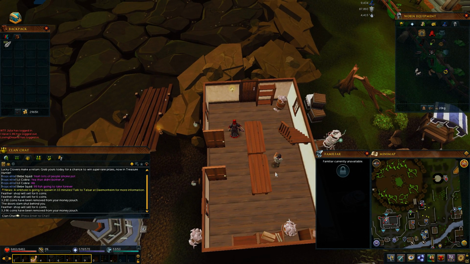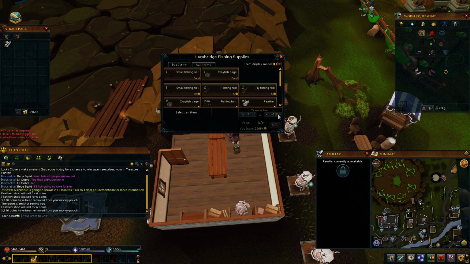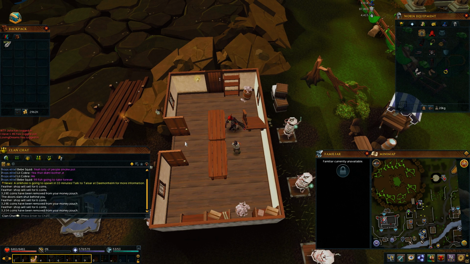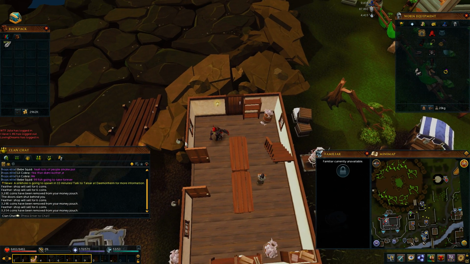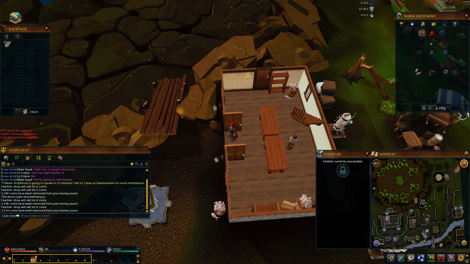So I'm going to trade this dude and buy out all of his feathers. He sells 1,000 a day, but like I said, it's been less than 24 hours since I did this guide last, and I messed up on that as well. You live and you learn, right?